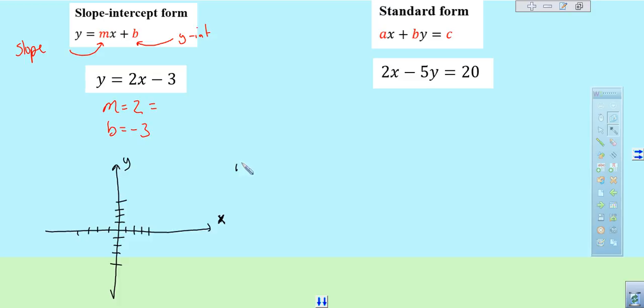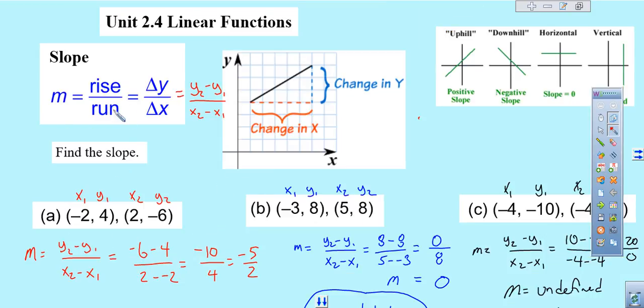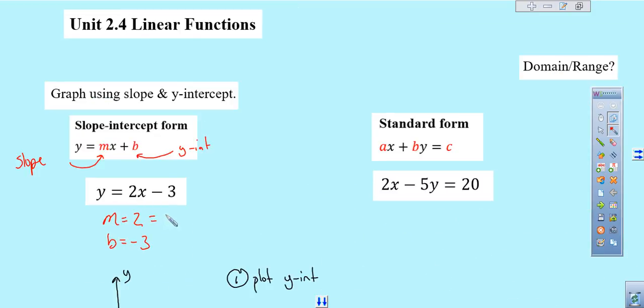So we start off, and the first thing that we're going to do is plot our y-intercept. So we'll go to -3 on the y-axis, and we'll draw that spot right there. So that's my y-intercept at b equals -3. Now we need our slope. Previously, we learned that slope is rise over run, and we calculated our slope, but we didn't talk about how to use that slope. In this case, this number can be converted to 2 over 1. So we have a rise on top and a run on the bottom.